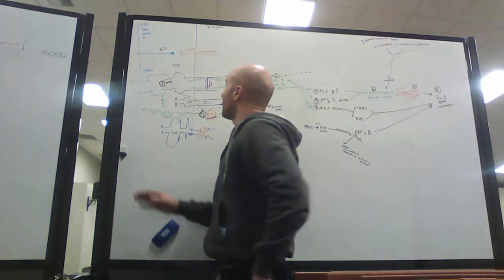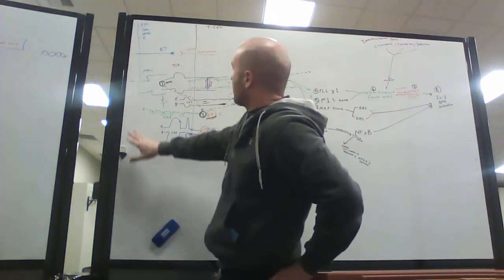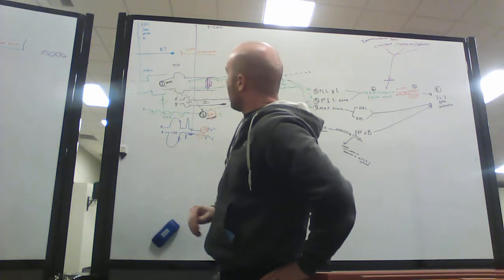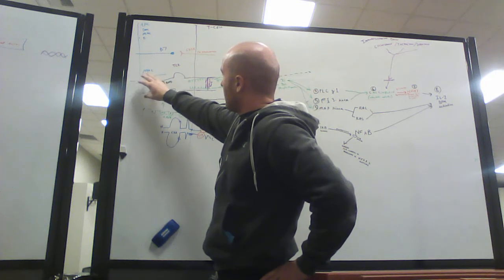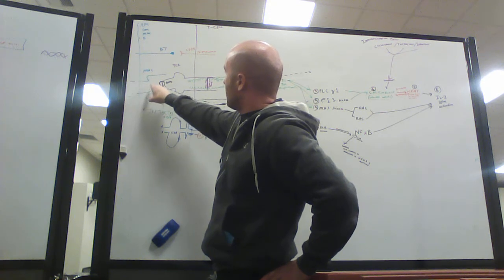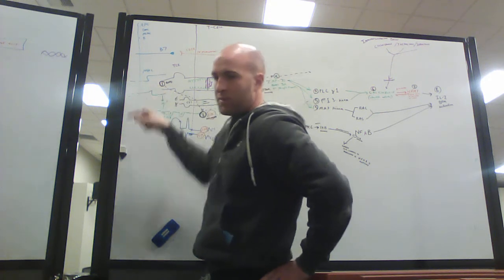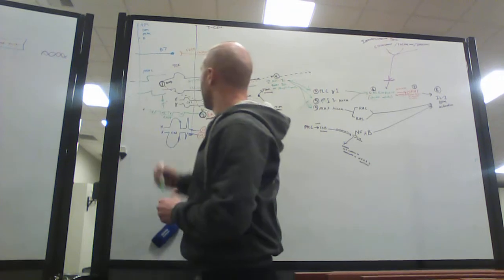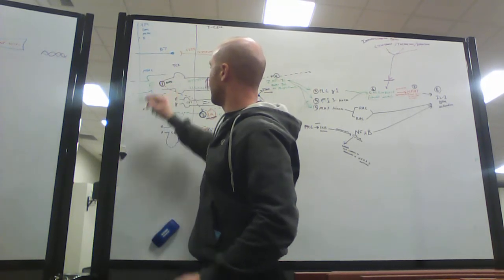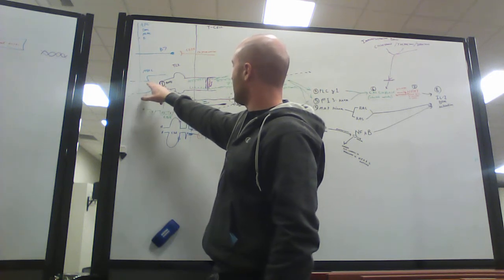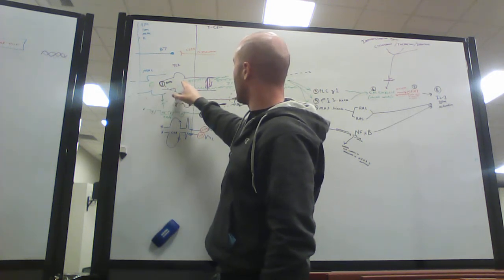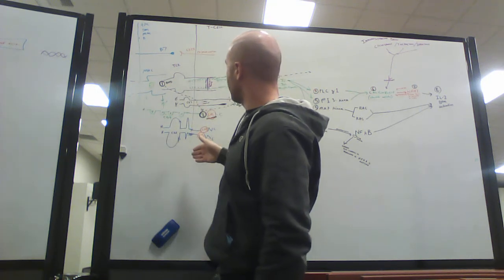Okay, what we have here is an antigen presenting cell. On the antigen presenting cell is MHC, major histocompatibility complex. MHC is going to have gotten a little something from a microbe of some kind, an antigen or whatever. And the MHC is going to bind to a T cell receptor on a T cell.